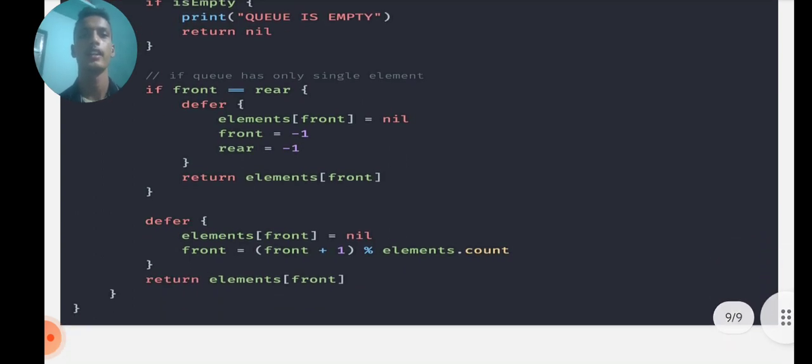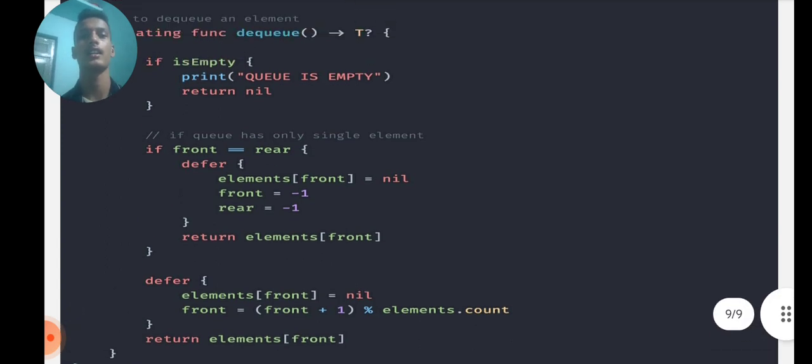If front is equal to rear, then delete elements at front, front is equal to -1, rear is equal to -1, and return element at front. Else, delete element at front, front is equal to (front plus 1) percent elements count, return element at front.